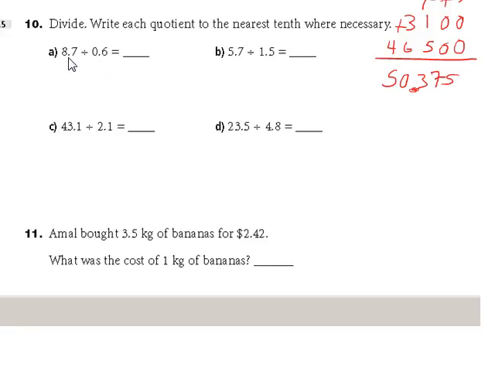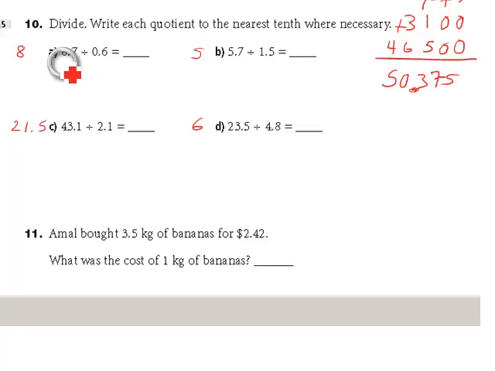But use front-end estimation and figure out what it is approximately going to be first. There's another one of those weird ones where it's like, oh, it's 8 divided by 0. That's meaningless, so rounding might be helpful. Then this is really more like 8 divided by 1, so we're going to get something like 8. This is 5 divided by 1. We're going to get an answer that's close to 5. This is 43 divided by 2. We're going to get an answer close to 21 and a half. This one is 23 divided by 4. It's going to be close to 6. It's like 24 divided by 4, around 6. Okay, so those are just our estimates.